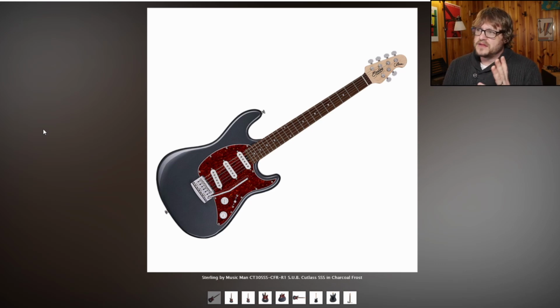Now, with the Music Man Sterling, I loved the look of it, the really rounded lines, the unique headstock with 4 tuners on the one side here and 2 on the other. The feel, though, once I got it, that's the problem with ordering something online, it just wasn't right for me. First of all, this thing was tiny. I know it's technically a full-size guitar, but it has got to be one of the smallest full-size guitars out there. Maybe it was my inexperience, but for my big 6'3", 250-pound frame, it felt like a toy.